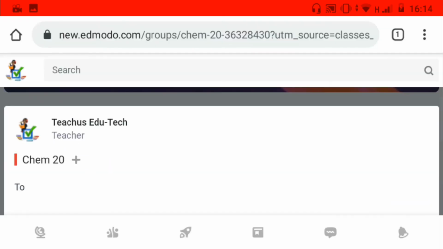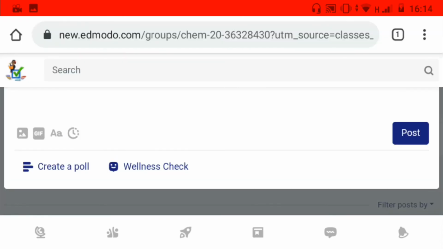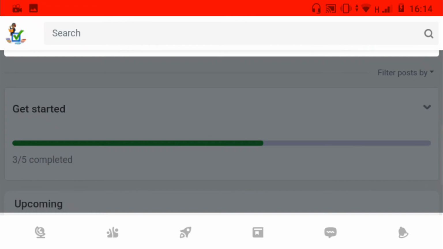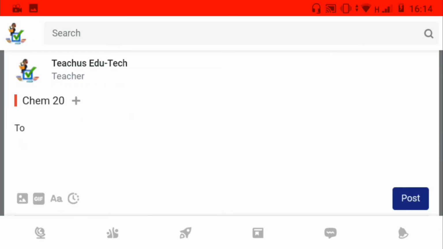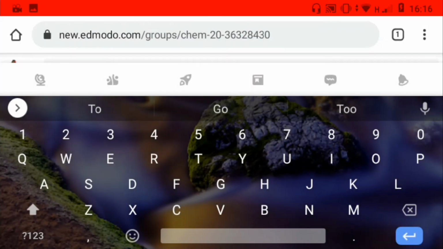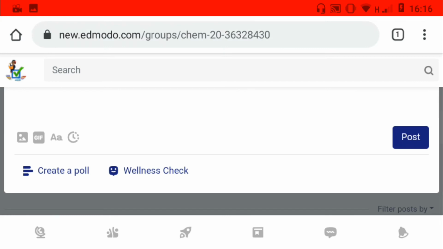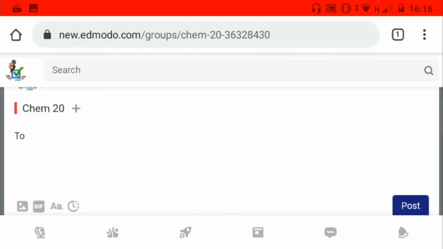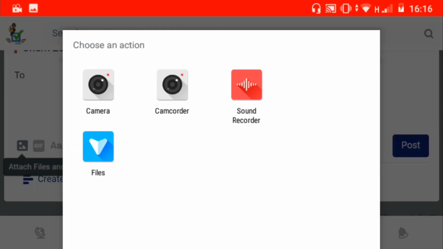The first box that you see there is the feature that allows you to upload images, files, and audio files as a post. So it can be an audio post, an audio welcome message, or it can be written. If you have an attachment, you can do that.